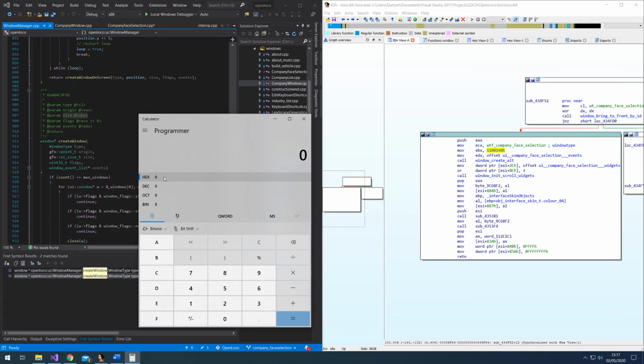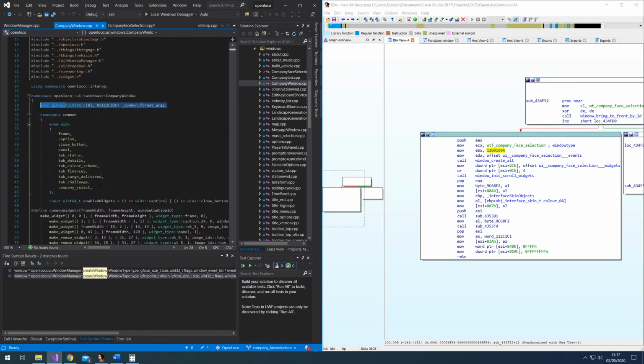So we've got 0, 190, which is 400, and then on the other side we've got 110, which is 272, and then altogether it's been written like that, which is not very helpful to anyone. So we know that the size is 400 by 272.